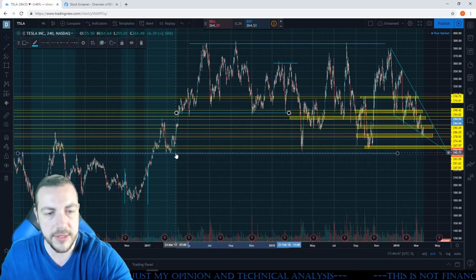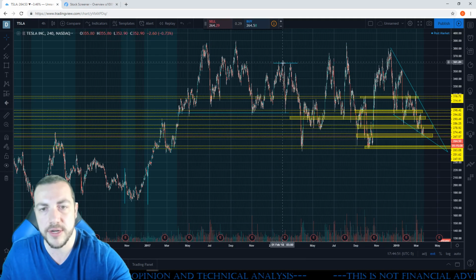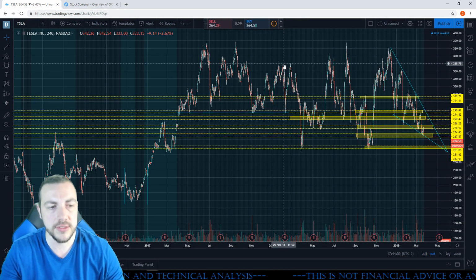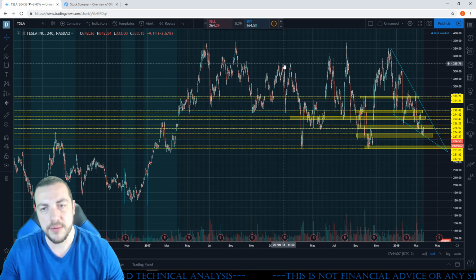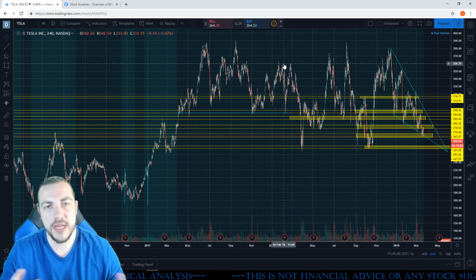As far as, these aren't ironclad. These are 100% just a psychological level. This is everybody else drawing these same really simple lines on their chart. So no need to overthink it. You're just finding the bottom, you're finding the top of whatever time frame you're on, whatever span you're on.